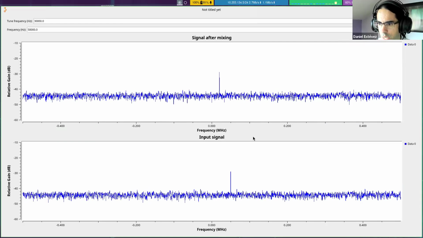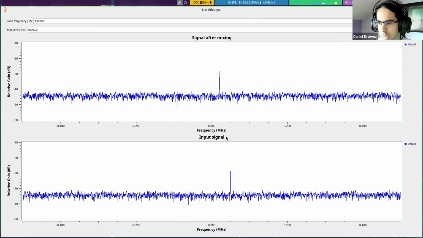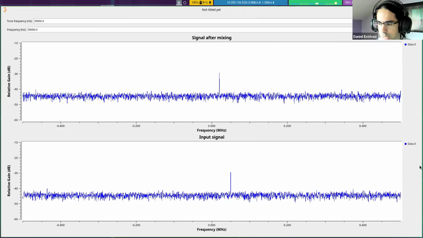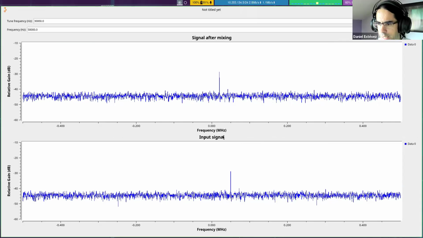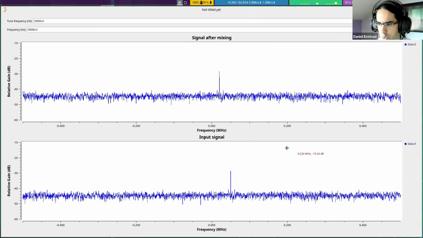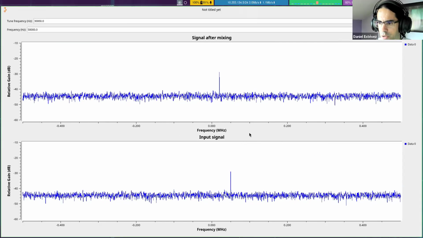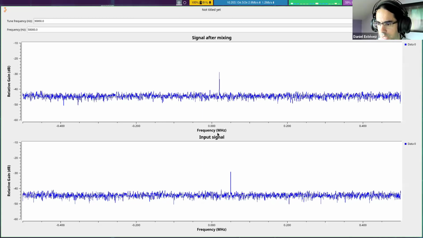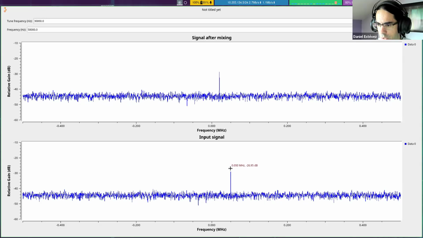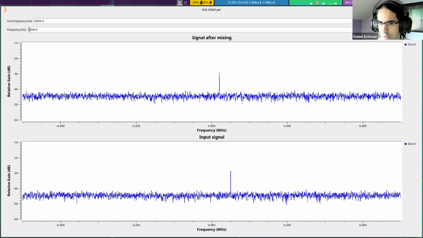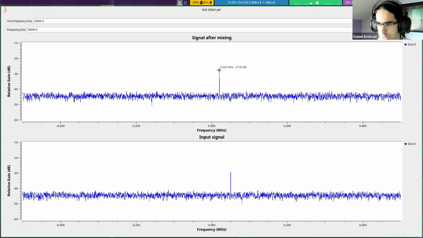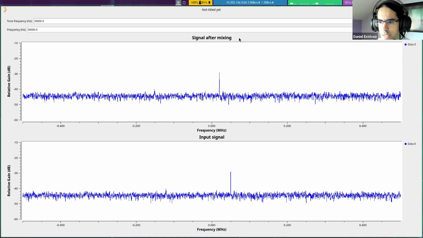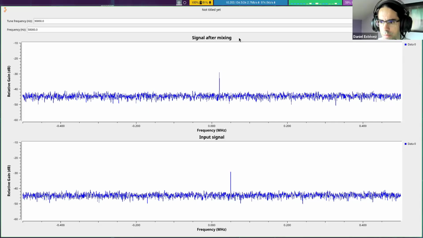So is this what we expected? Yes, it is somewhat confusing because the input signal is on the bottom of the plot. I actually want it on the top. And I'm going to show you how to rearrange these plots, because I think I haven't introduced this yet. But the input signal is here, so 50 kilohertz. And then 50 minus 30 equals 20. So we get this as 20. So far, I guess no surprises. Any questions?